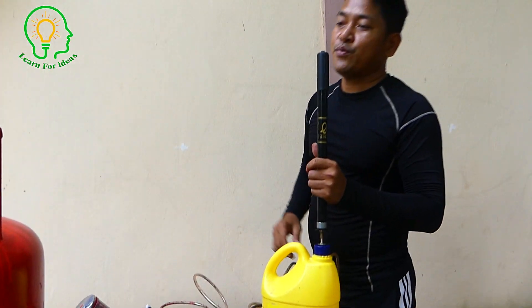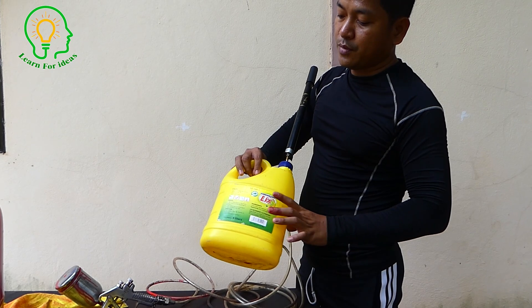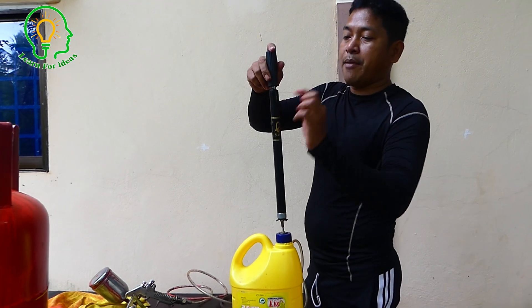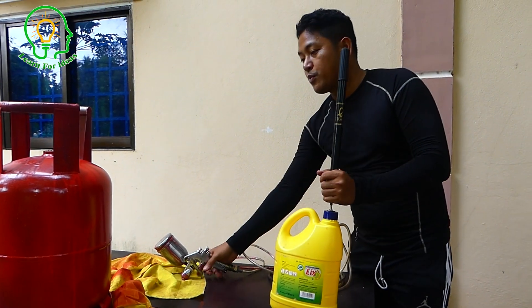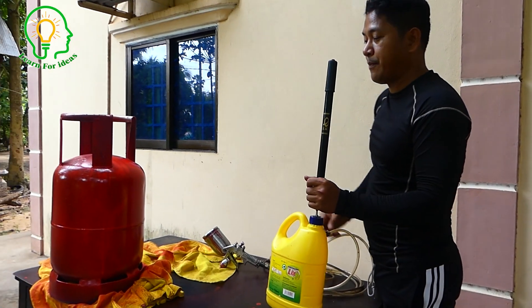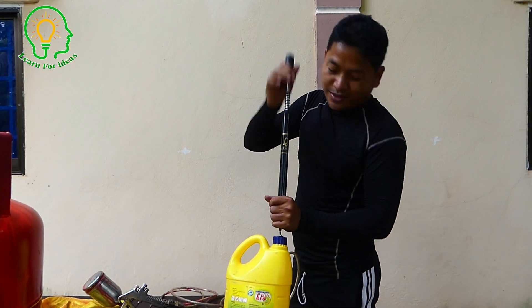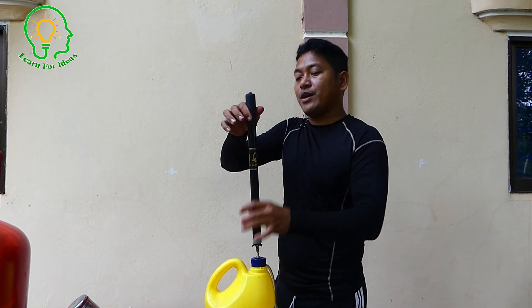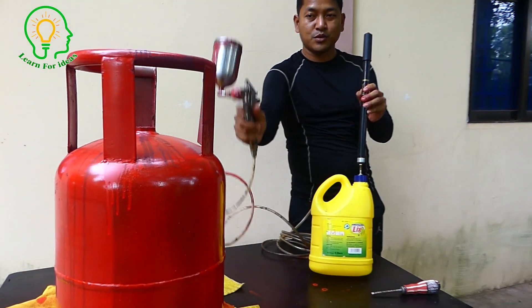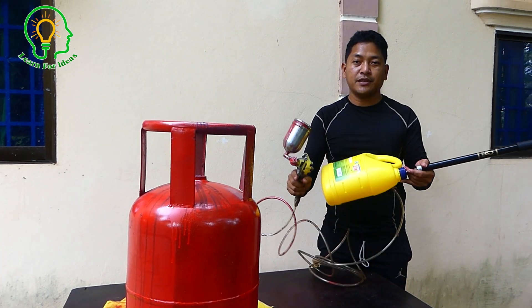Everyone, if you want to do this, make sure you have a bigger plastic bottle or you can use a gas tank if you have one. Use a bigger air pump so you get more air to spray longer. For this one, I sprayed around the whole tank and pumped maybe almost 10 times. It's not very hard because I used a small pump — it's like exercise. This is a good idea and you can scale it up if you want.